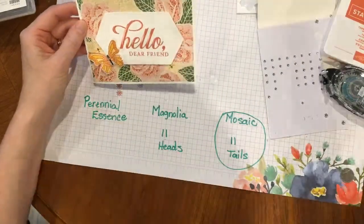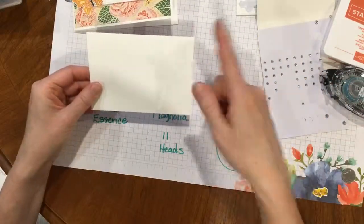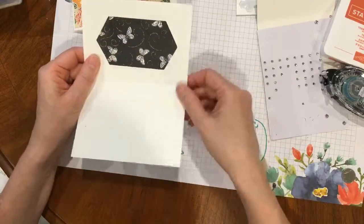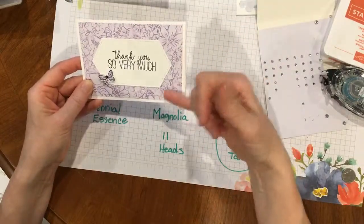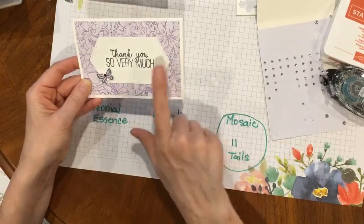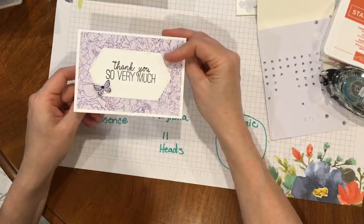And in case you don't want to go to the work of cutting your own card bases, here's some of our note card sized cards and envelopes that already come cut and scored, and I did the same thing. I cut the center of it, and this was some of the paper from Celebration. Was it called Butterfly Gala paper? Anyways, it was the Celebration paper that was all butterfly-y, and it had some flowers on it too. And there was the little butterfly and the words from the Butterfly Gala stamp set. And there again, you can see more butterflies when you open it up. The butterfly just adds a little extra.